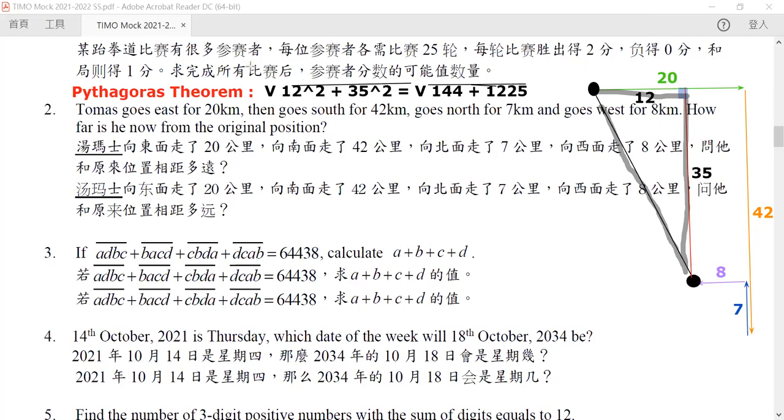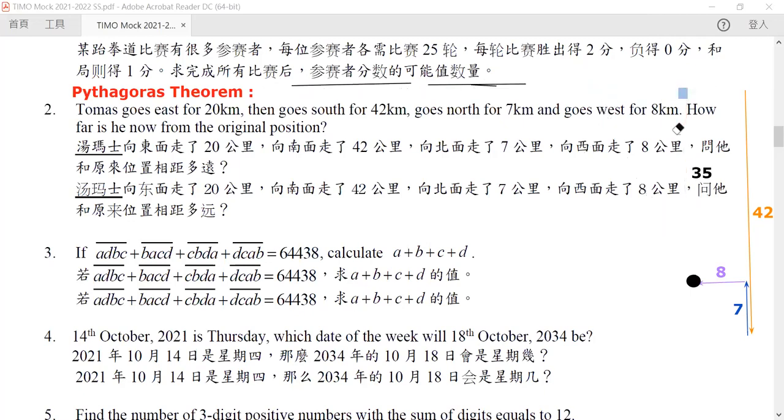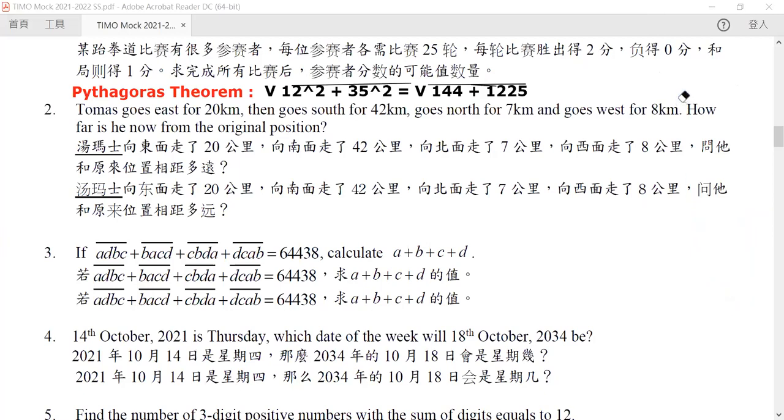The sum of these two now, because we have done all the things we need for our diagram, in order to have more space, we get rid of our diagram. And now we know that this is 1225 plus 144. So it will be equal to the root of 1369. We can calculate the root of 1369, and we happen to know that this is actually equal to 37, right? So the answer is actually 37. Yes, thank you. Thank you.